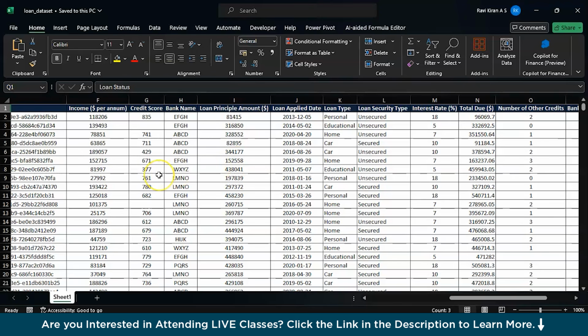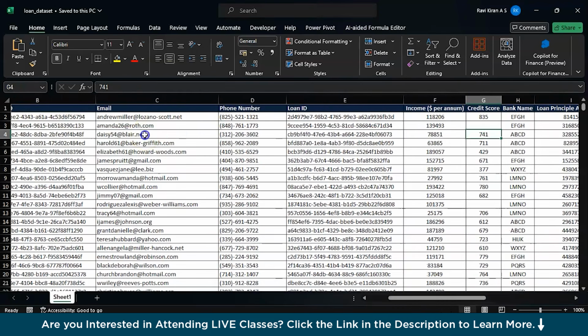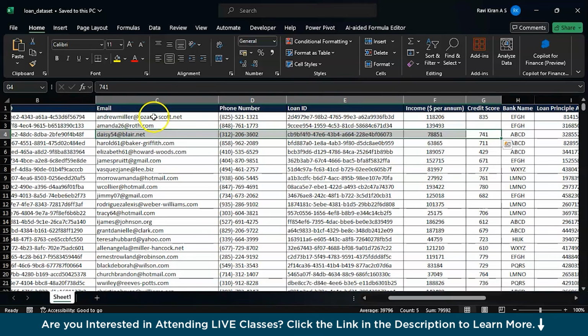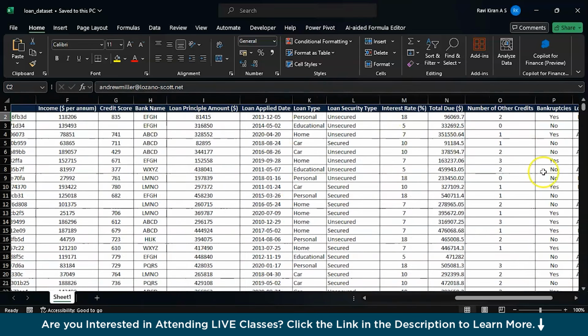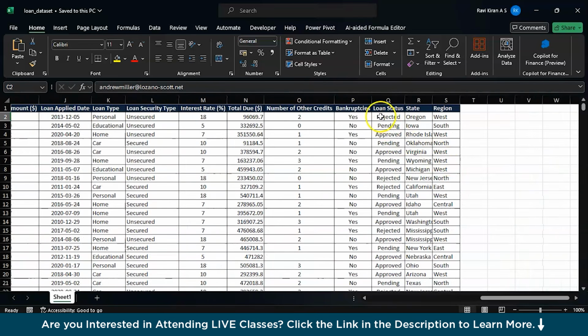Now you can say that this could be a really easy task, but let me remind you, this data has more than 4,000 to 5,000 applicants, in which a couple of loans are already approved and a couple of loans are already rejected or in the pending zone. And you can just filter out to give me the details of the people whose status is rejected or pending, right?